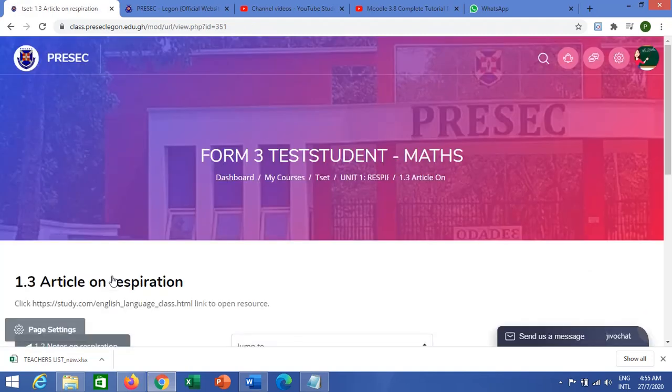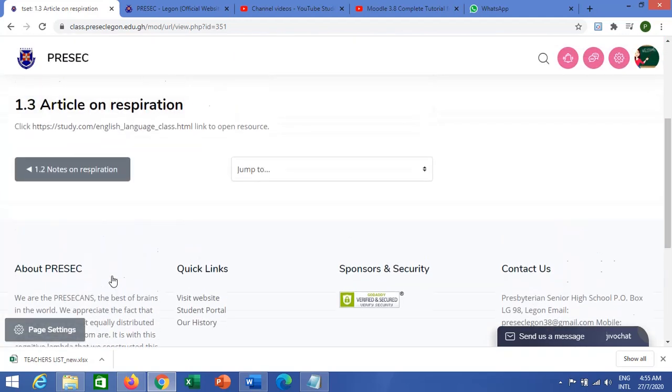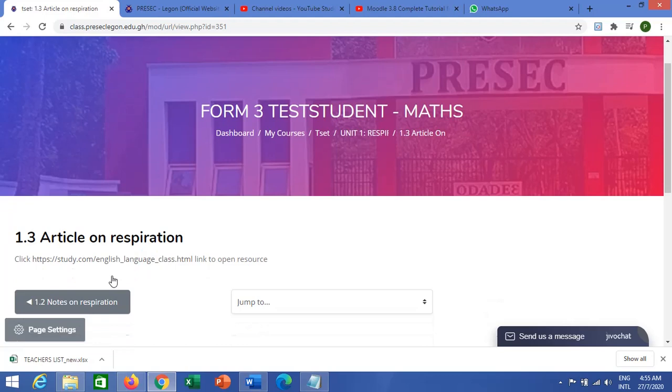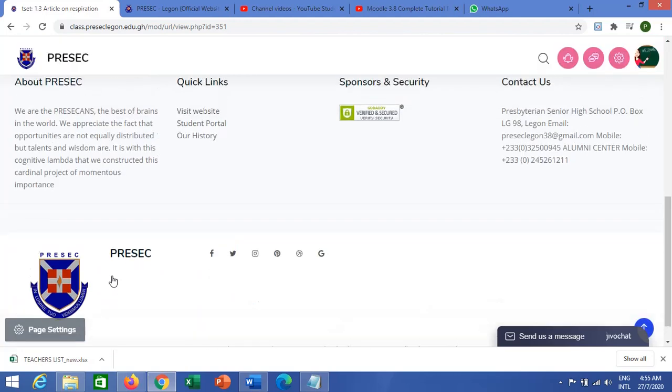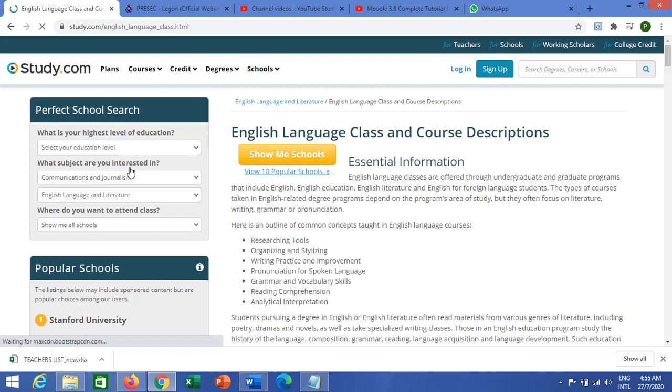Now check it out. Okay, you click on this link and then there you have it. It takes you straight to the page of the article.